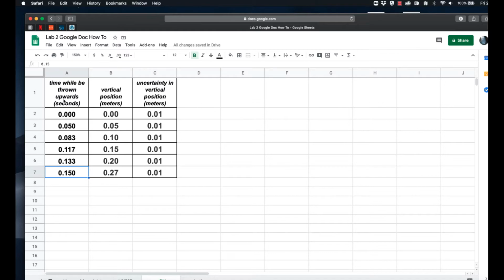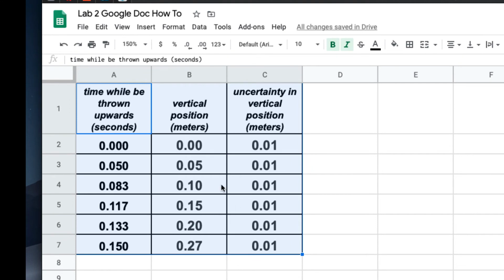So here I have the data for the motion during the throw. What this shows is the vertical position as a function of time, again while the ball is being thrown upward.